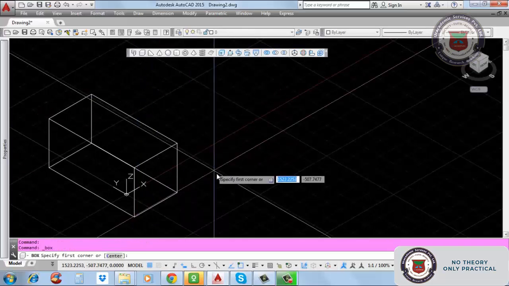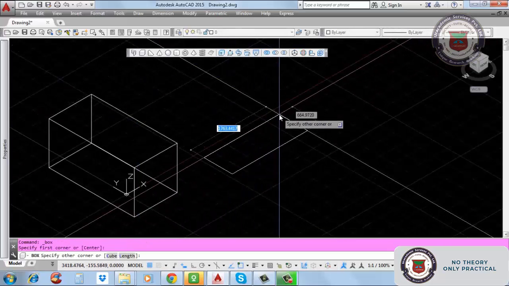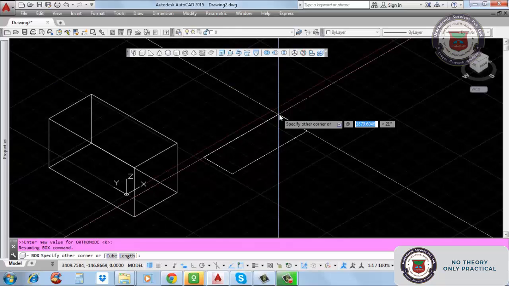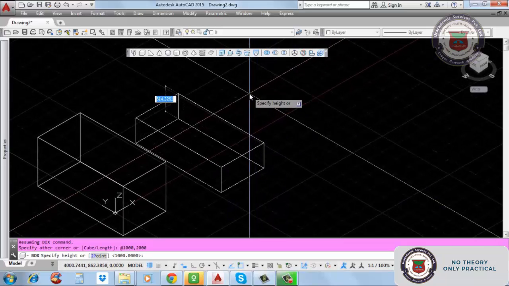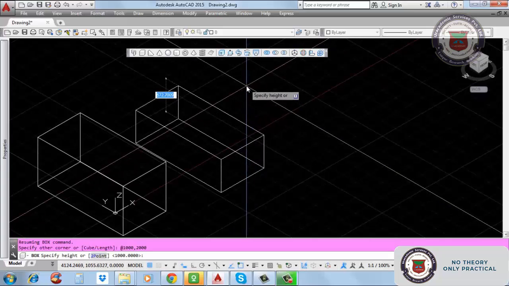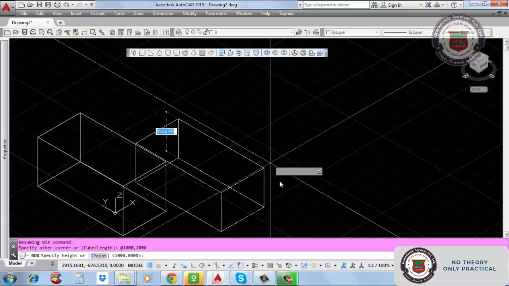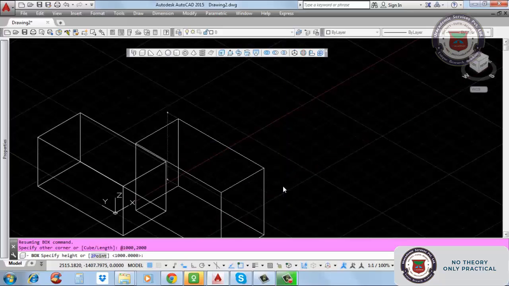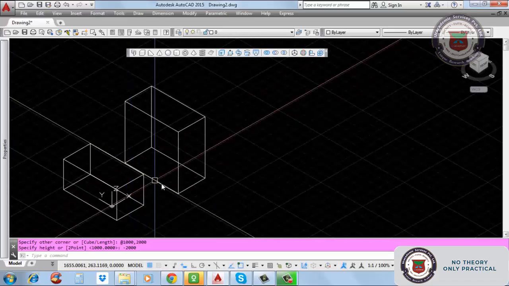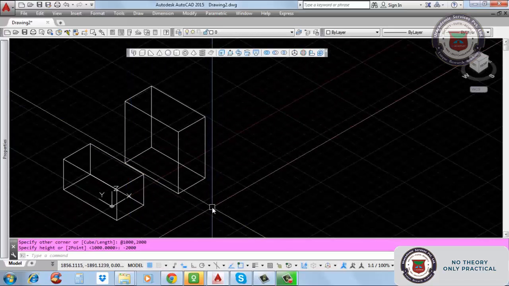Just click, specify first corner, second corner, give dimension 1000, 2000. First one is the X direction, second one is the Y direction. And if you give it on the negative side, it will go down.